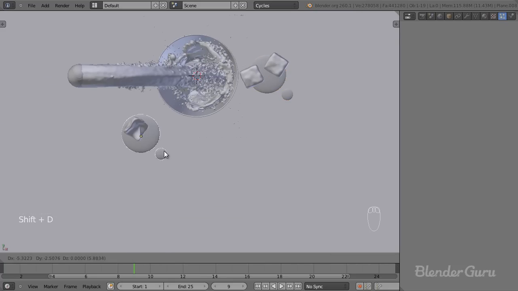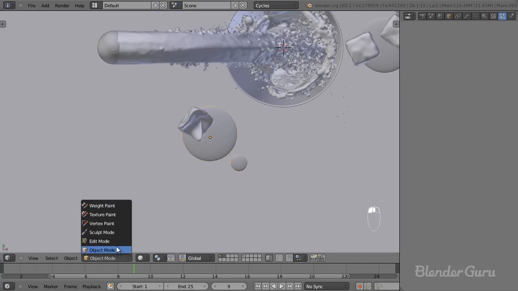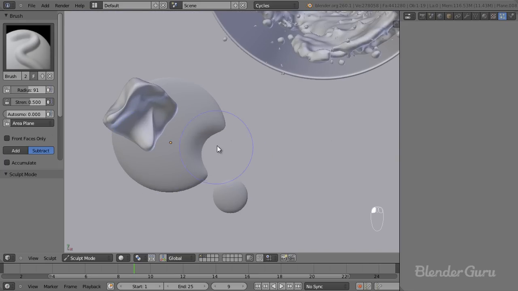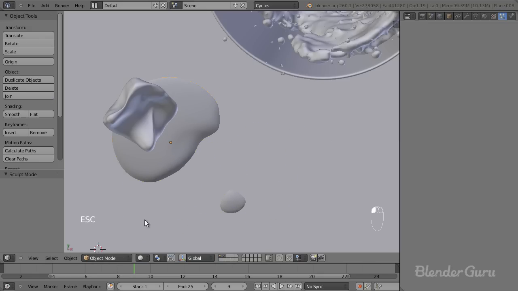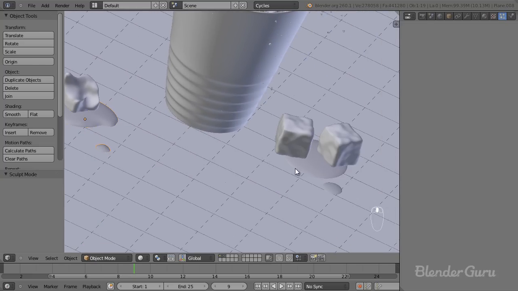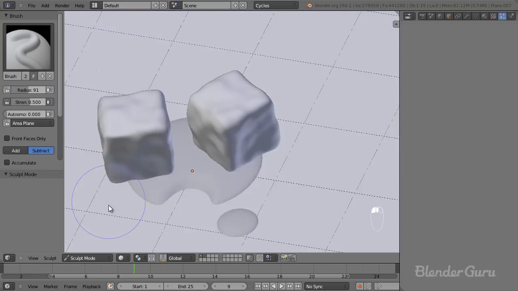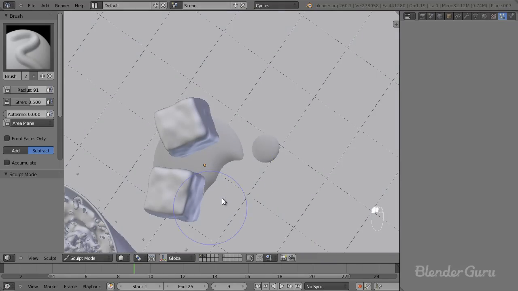And I'm going to duplicate that, place it over here, and then we can go into sculpting mode, put it into subtract like this, and you can just fiddle around with how the fluid looks. Like that, and I'll do something with this one as well. Try not to do the same thing, of course. Oh, you want that one a little bit there. Just looks weird.